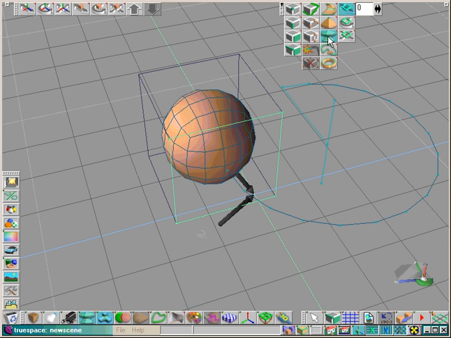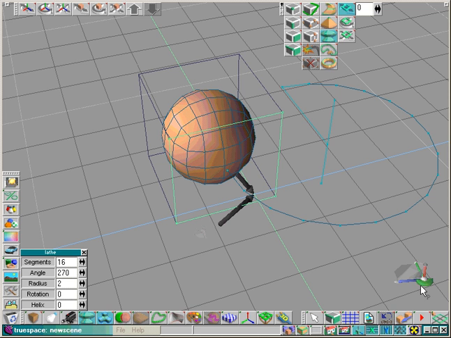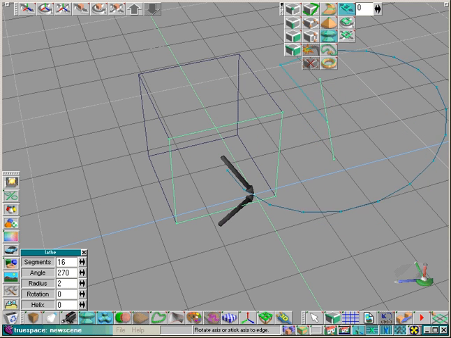You can see this clearly by right-clicking on the lathe tool. We open up a small dialog box here: 16 segments, 270 degrees of angle, and a radius of 2, that's 2 meters, our chosen units here. Also, the grid units is, of course, standard. Now we can manually control the rotation of the lathe path by holding on to the light blue handle here and clicking and dragging the mouse.